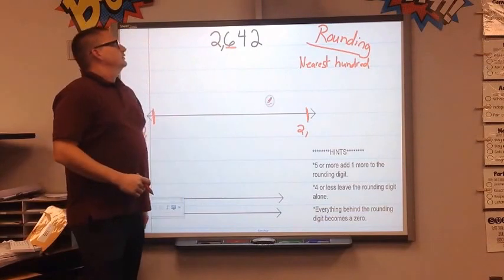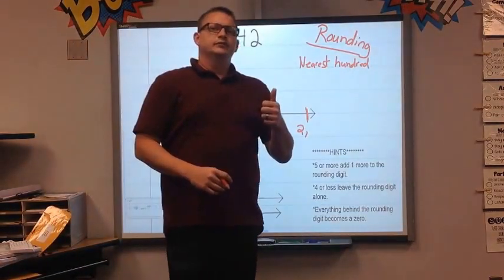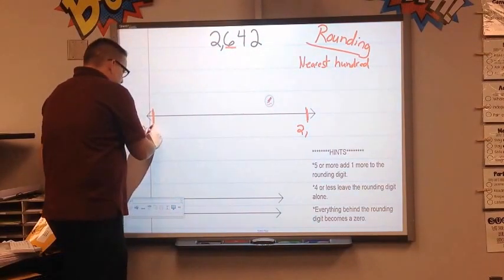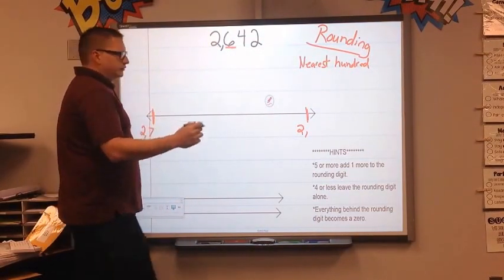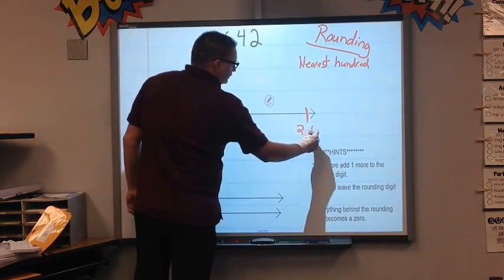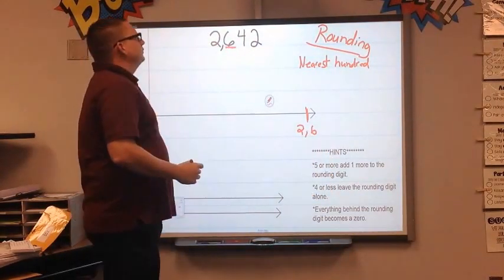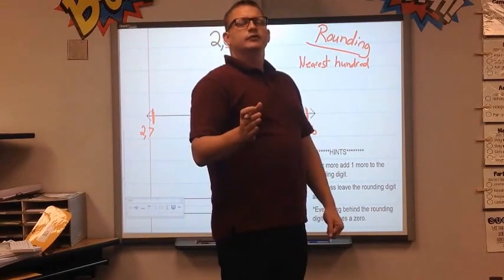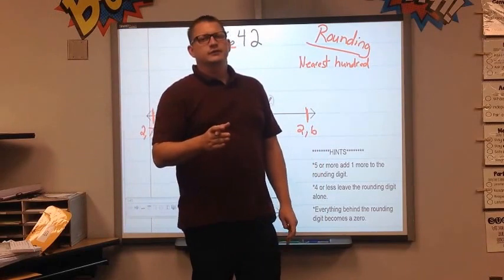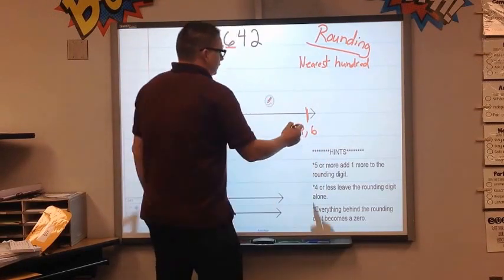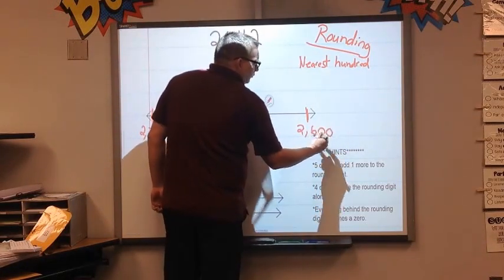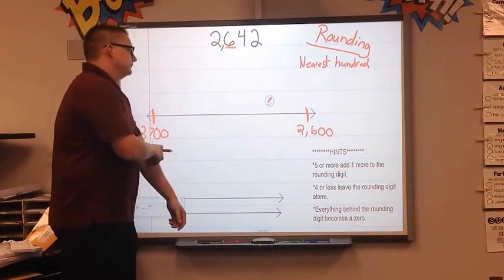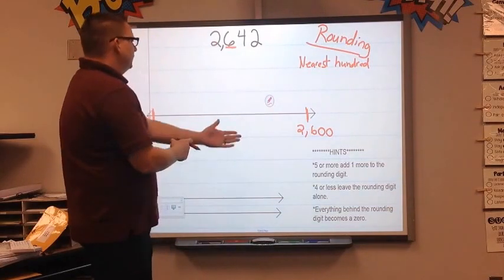Now we said this 6 in the hundreds place here is either going to bump up to 7 or we're going to leave it alone. So check this out. We said it's either going to bump up to 7 or we're going to leave it alone at a 6, okay? And what do we know about the 100? Anytime I round to the 100, what's always going to be in your ones and tens place? It's always going to be a 0, right? So I just made the endpoints.